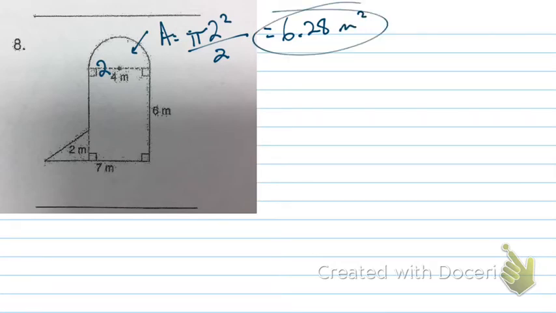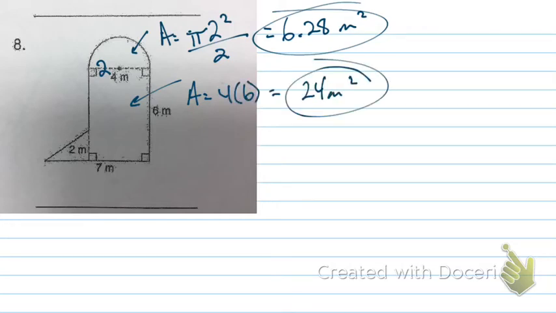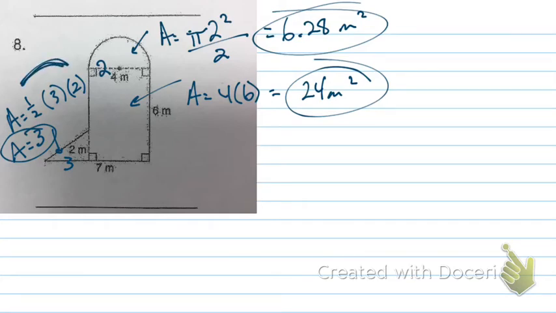Yep, and then what did you do next? I did the box next, the rectangle. For the box you have 4 times 6, and that got me 24. And then you have to do the triangle, and the triangle measurements are 2 and 3. I don't see 3. But no, it's because 7 minus 4. Oh, yeah. So you're right. I didn't see it, but I had to interpret the measurements I had. So then you get 6, and then you divide 6 by 2 and you get 3. One way I do that differently, Mikey, is I do half of 2 first. But you're great. It's not wrong at all.